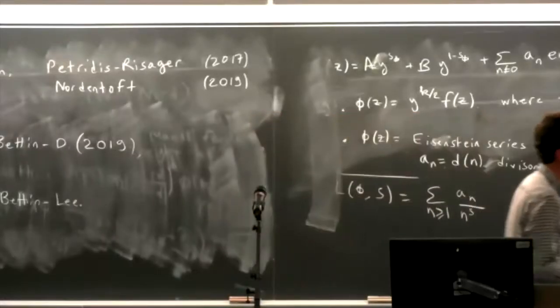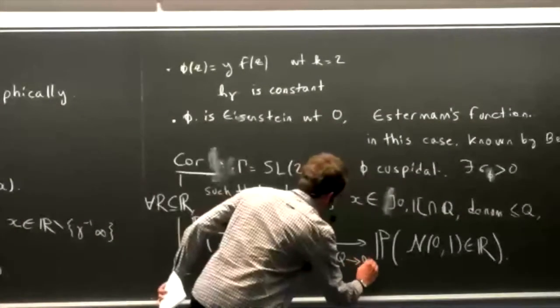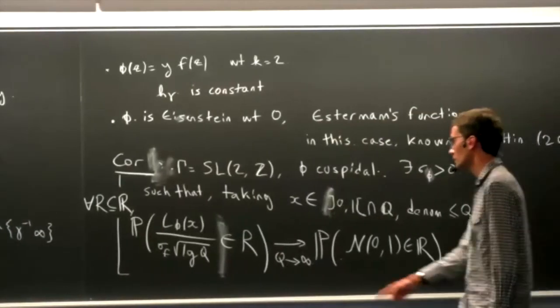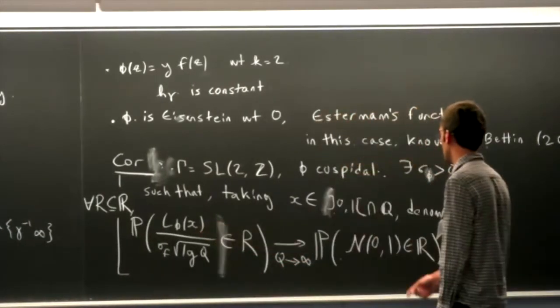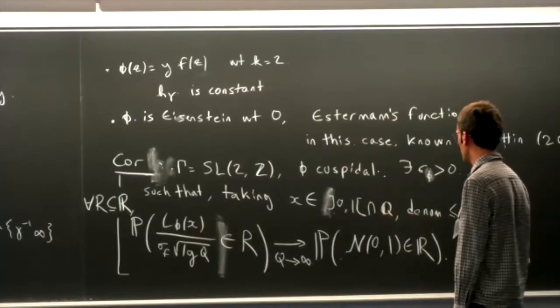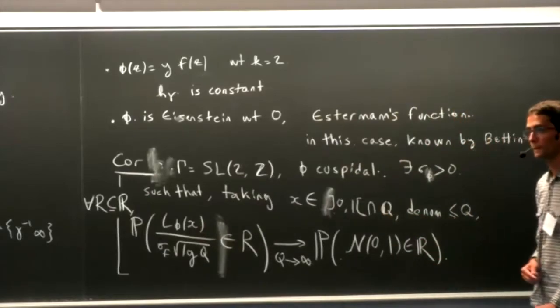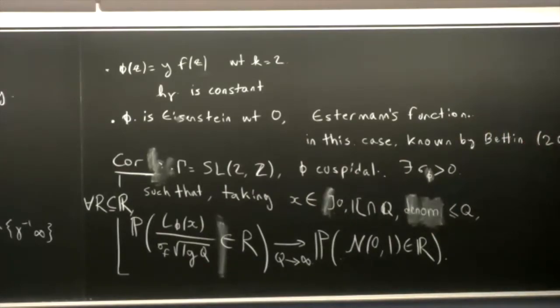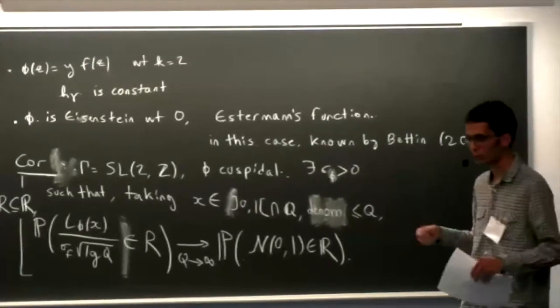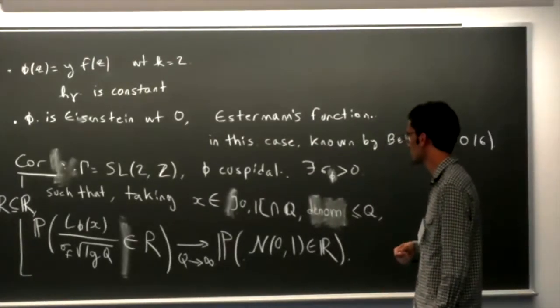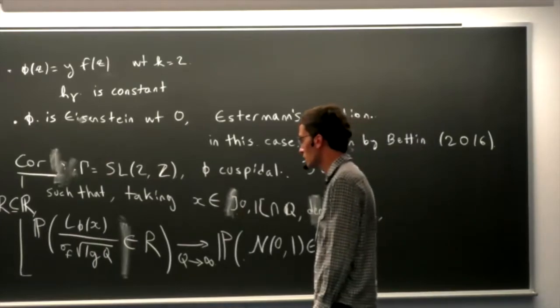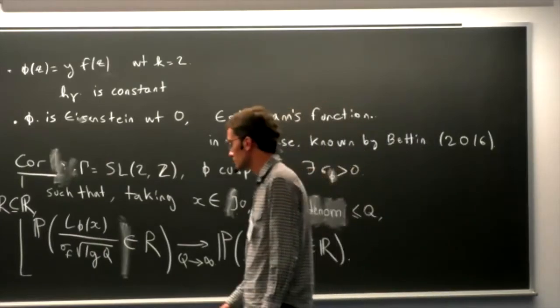It's a parameter which tends to infinity. Oh, sorry, it's from this letter. Here Q tends to infinity. So this is here X, you take it at random among all rationals in 0, 1 with denominators at most Q. So we count more and more rationals, we sort them by the size of their denominators. That's a natural way to look at rationals.